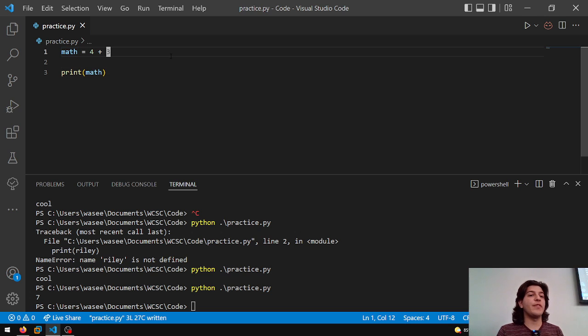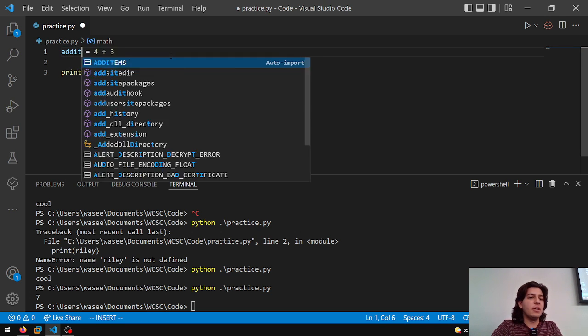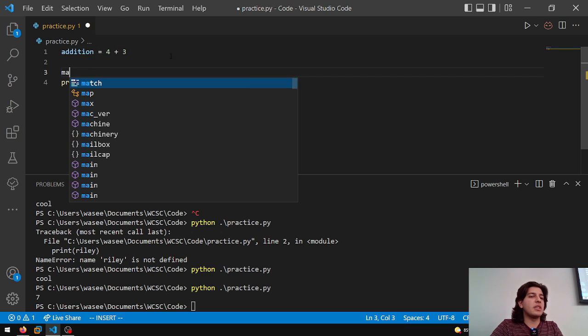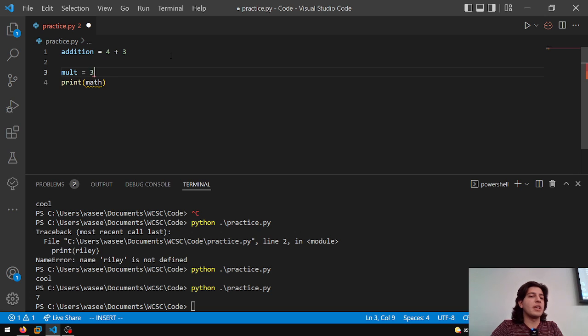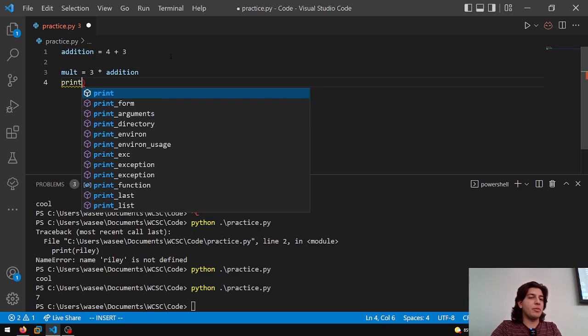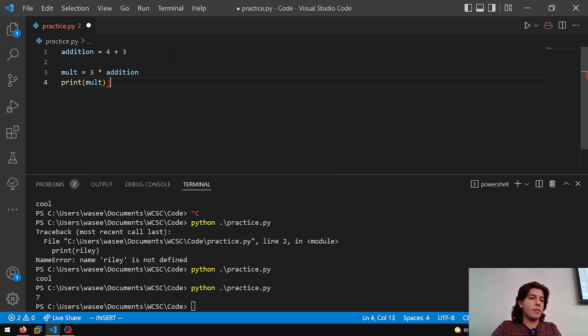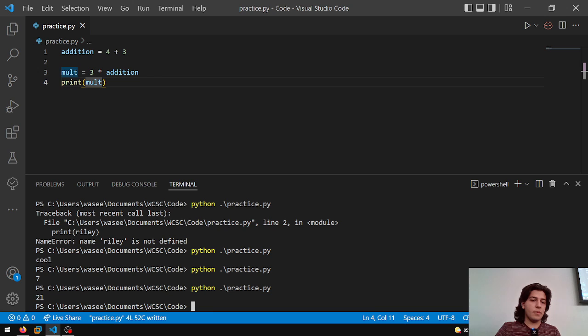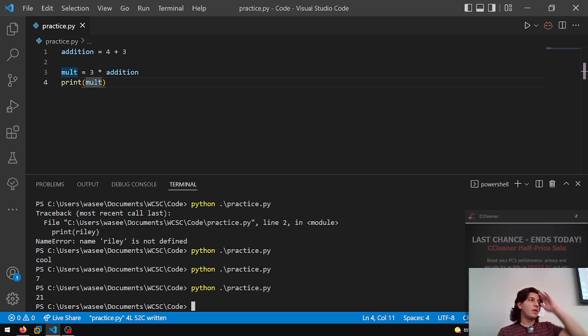And this is important because if you're doing an assignment or if you're working on something that is a bunch of math stuff, like first do addition, and then you want to use that addition in the multiplication. I'm just going to call it mult, and it's like 3 times addition. I can do that. It'll add them first because that existed before. It's going to do the addition, and now 7 is going to multiply 3. And if I print mult, it'll do the multiplication. Make sense? So you can do math inside of variables and store them, and you can go in order, again, line by line.